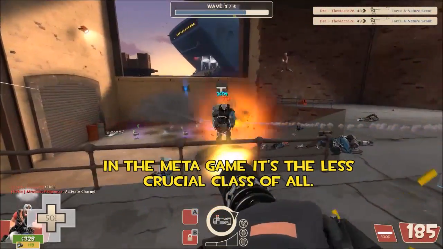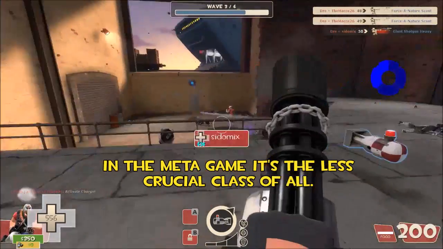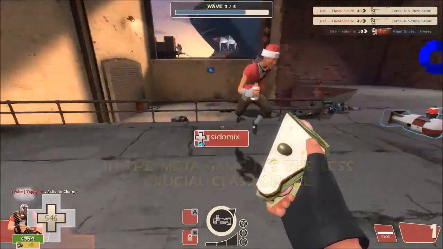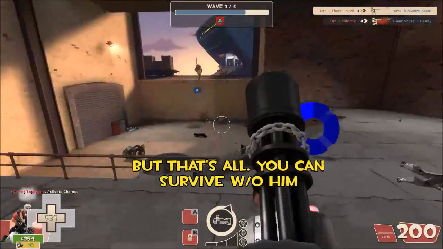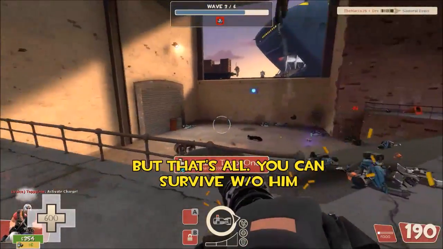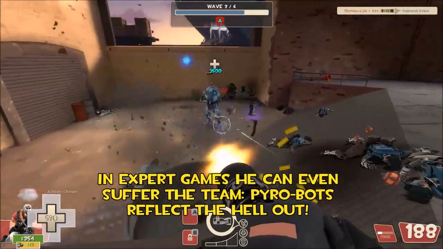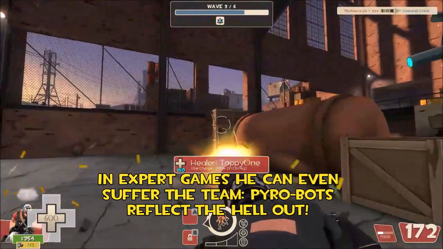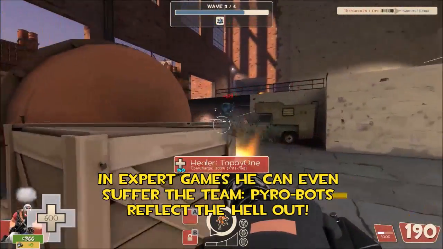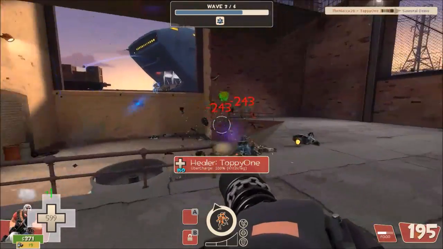I would say that the Soldier in the cookie cutter team is the least crucial class of all. He's a jack of all trades, but that's all; you can survive without him. And that's about CTS tools I'm speaking, because in some expert games he can even hurt the team, because the Pyro bot's artificial intelligence can reflect the hell out of your rockets toward your team.